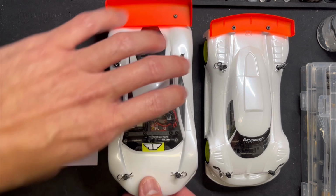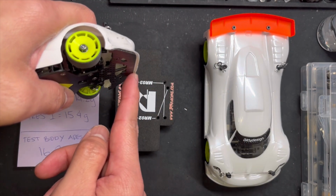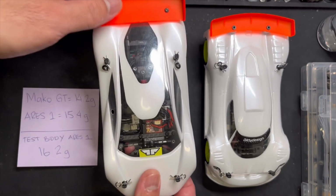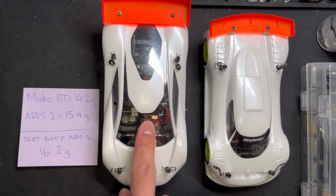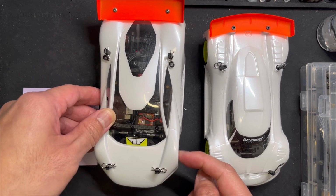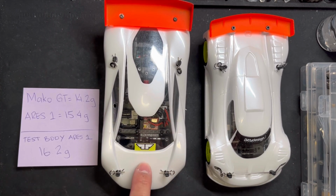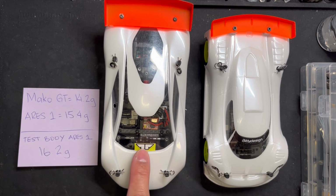So I expect this one to be as strong as this. But who knows? Because this one has the perfect fit under that Mako bumper, right? So maybe that's why this is sturdier than the other bodies I've tried before. The other bodies I've tried only lasted like a month, then it starts cracking on this side. But anyway, this is the Mako body that I've been using in mod and in 3500. And now I have this in my mod, and this one is currently in my 3500.